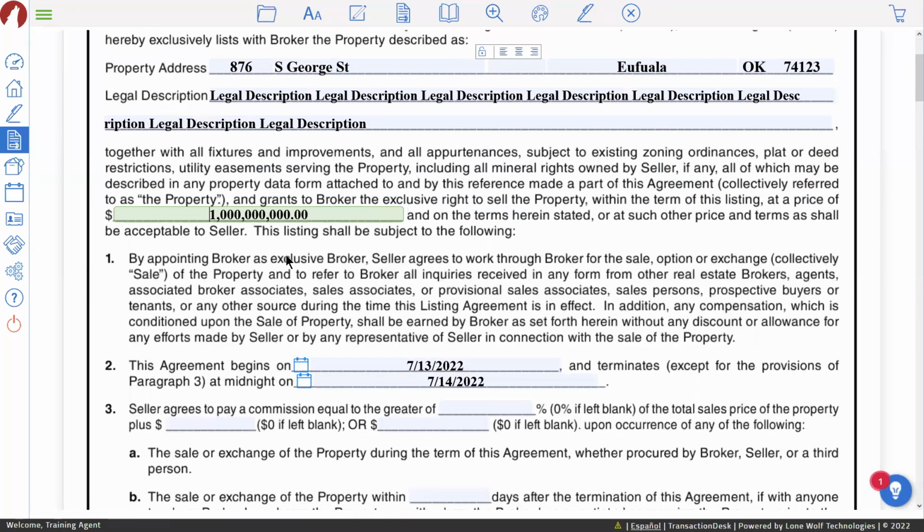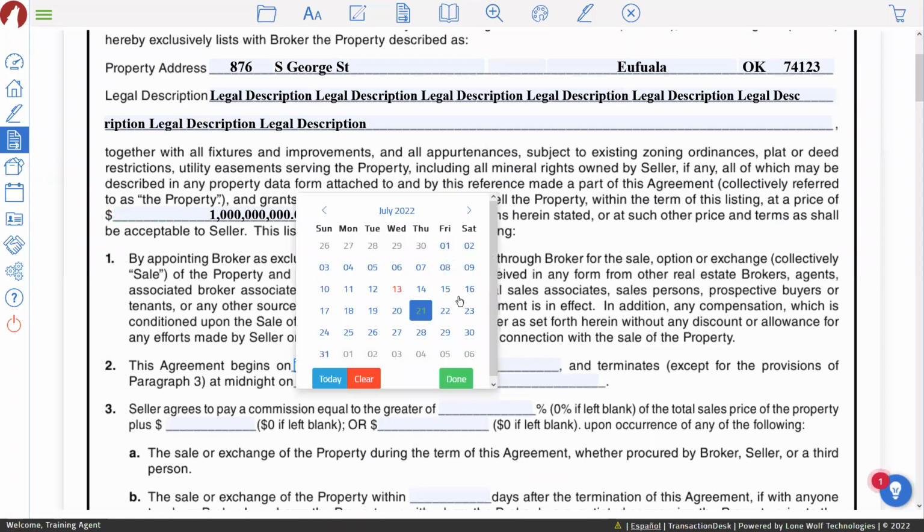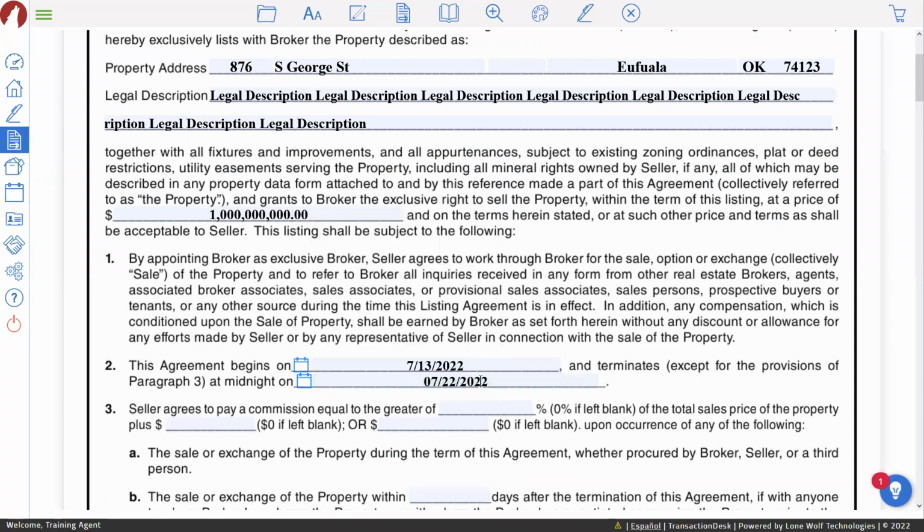Whenever you make a change to a field that already exists elsewhere and auto-populates, if I change what this price is, it's going to change it across all of my forms. So as a for instance, if I wanted to change what the expiration date was of my listing, I can click on this little calendar icon, choose a different date, and this is going to go back, change it in my details, and then any other form that references the expiration date will also include that corrected date. So it does work back upstream. So you guys don't have to worry about making a change on a form and then having to go back and change it again somewhere else just to make sure that it shows up correctly elsewhere.